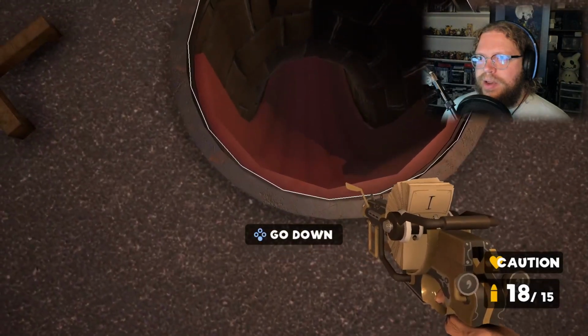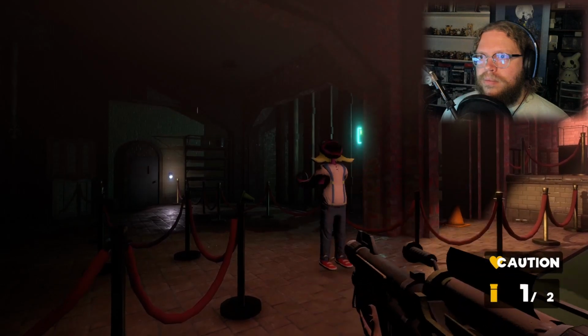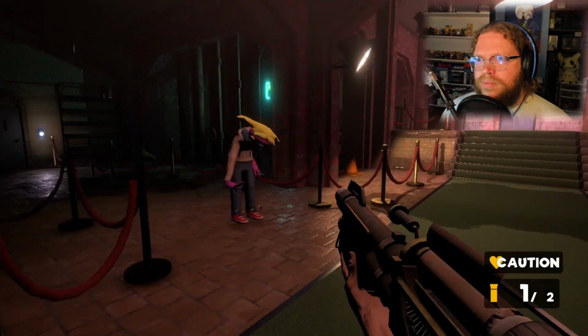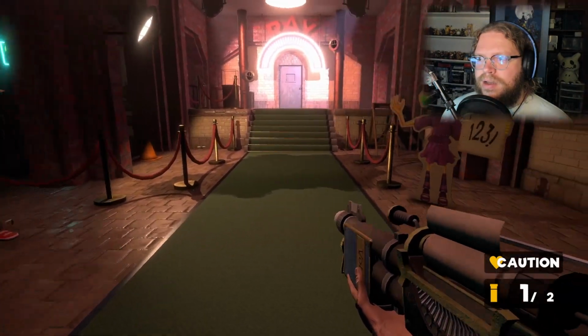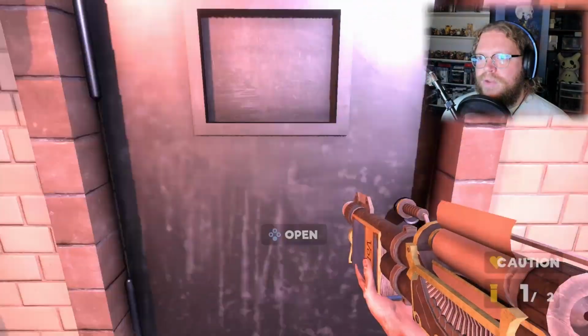Can I go down here? Oh, I can. Good. Okay, so I need to run through and find Ray. And I think he's straight through there. Run. Stop.